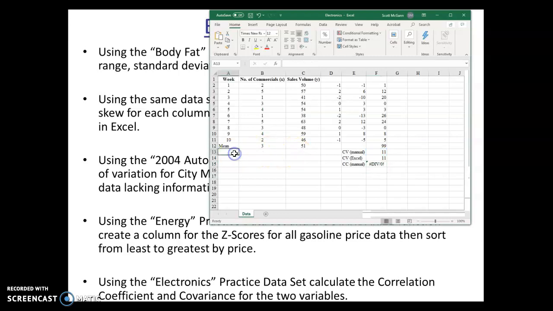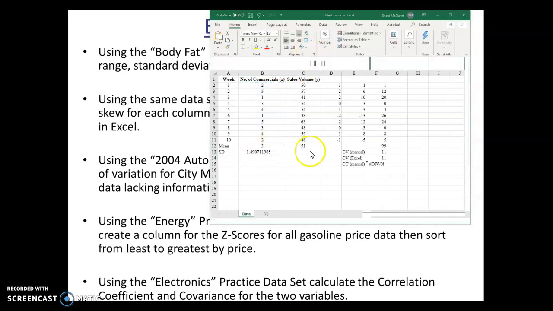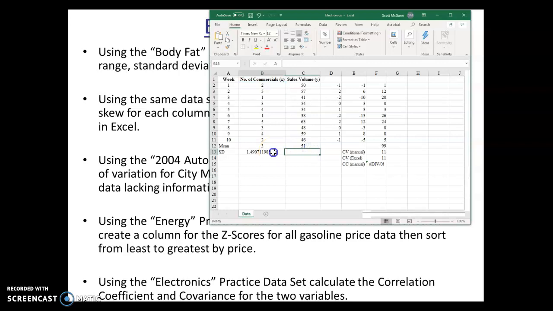So let's put our standard deviations in here. Standard deviation for commercials, and then standard deviation for sales volume. And voila, we have our correlation coefficient.